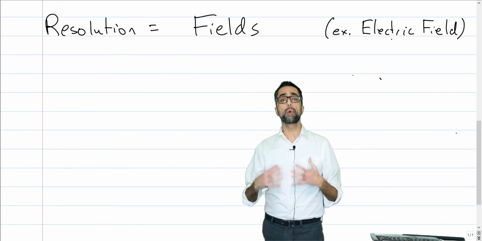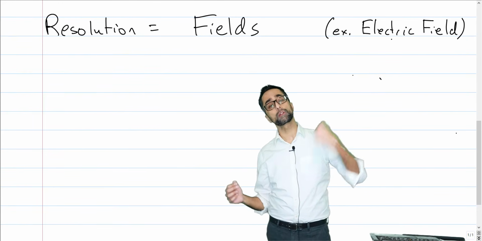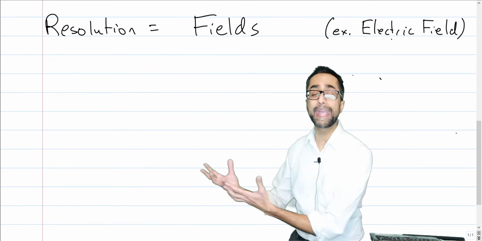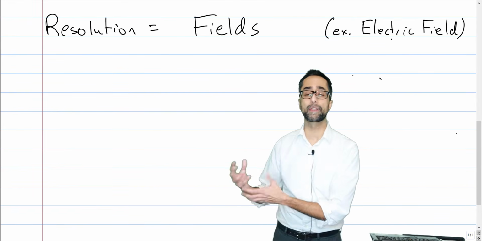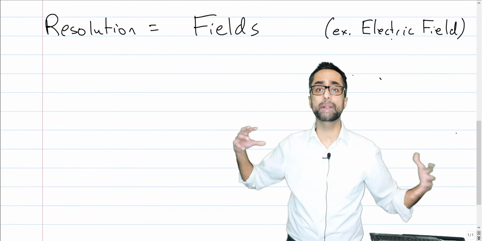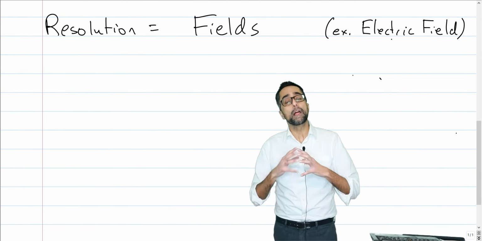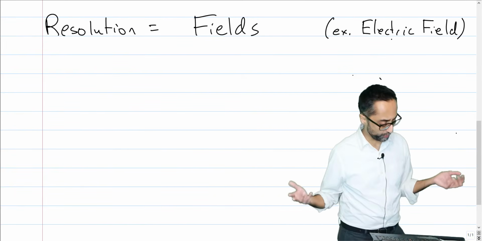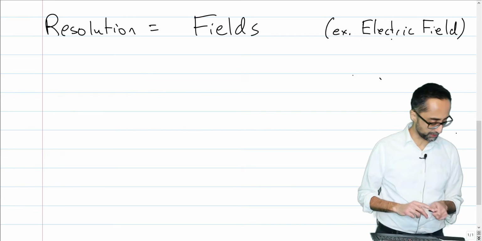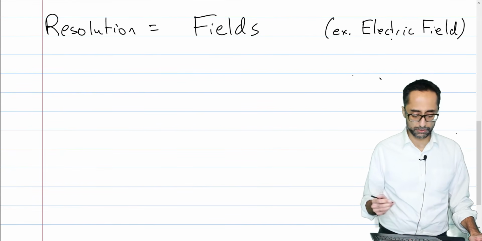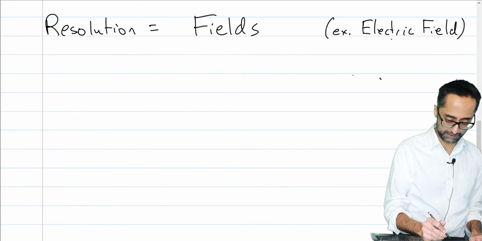So the force is what happens when a charged particle goes into an electric field. Where did the electric field come from? The electric field came from the other charges that are there. And that electric field is going to go out in all directions in three-dimensional space, forever. But the farther you get away from the charge, the electric field gets weaker and weaker and weaker and essentially goes to zero if you're far enough away from it. And we'll see all that in due time, but let's write it like this.